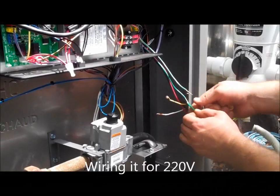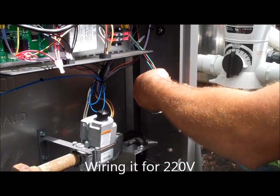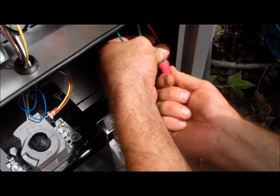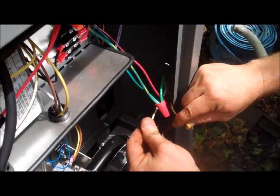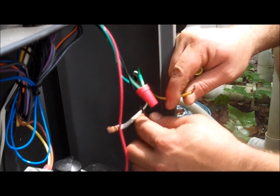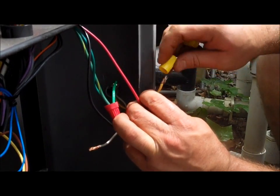Now that we have the wires hooked up, we're going to color code them. All the greens go together. So you want to twist them up real good. Get a wire nut and connect it in there. White is always negative. Sometimes they use yellow for black. So we're going to connect the black and the yellow together. It all depends on what color wire the electricians used.